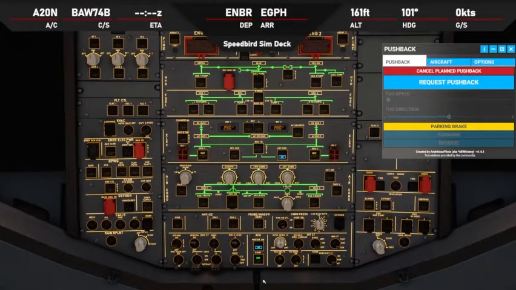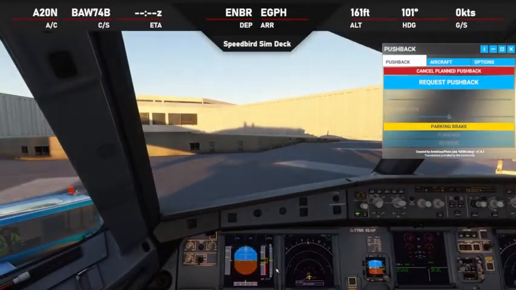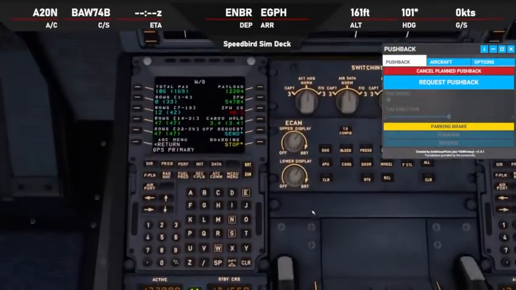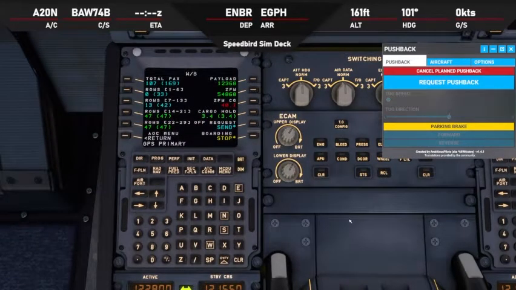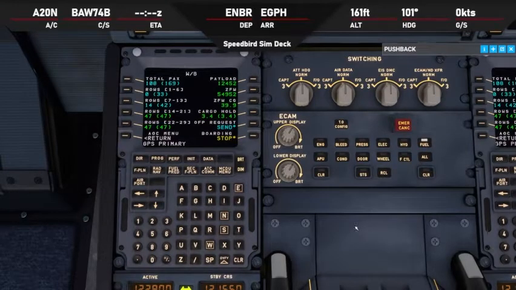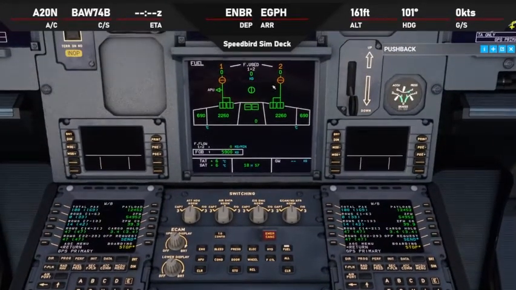Just thought for a second that wasn't started, but I think it is. Can't be too far off. Yeah, 106, we're getting there slowly but surely. What I am also going to do is on the ECAM, put the fuel page up just so we can keep an eye on the fuel. We've got 5,900 kilograms or 5.9 tons, but it's just worth keeping your eye on it. I have had one accident coming back from Iceland, coming out of Keflavik, when I ran out and I ended up gliding down and landing somewhere in the Highlands. So you do need to be a little bit careful.